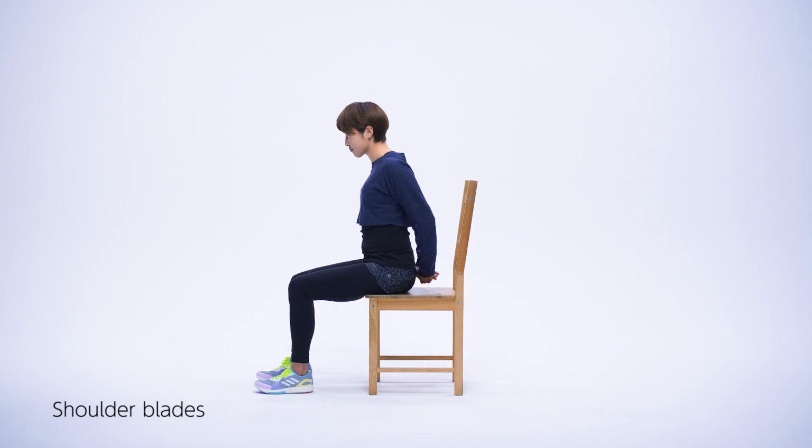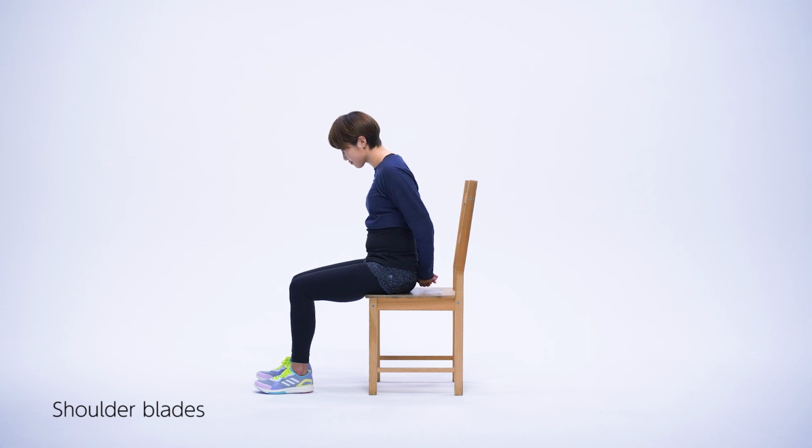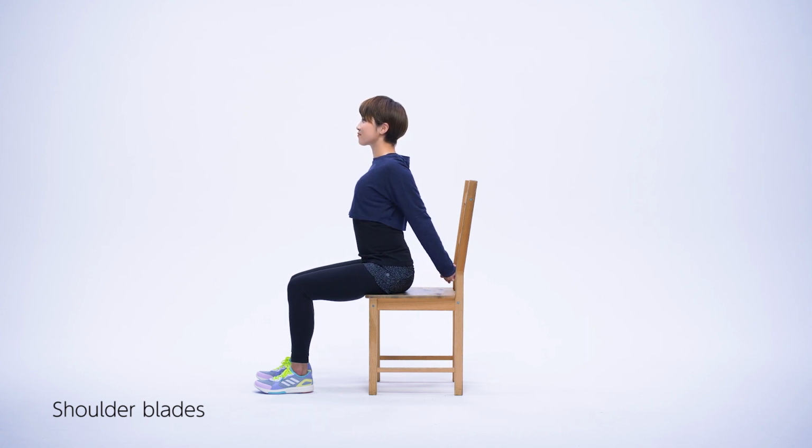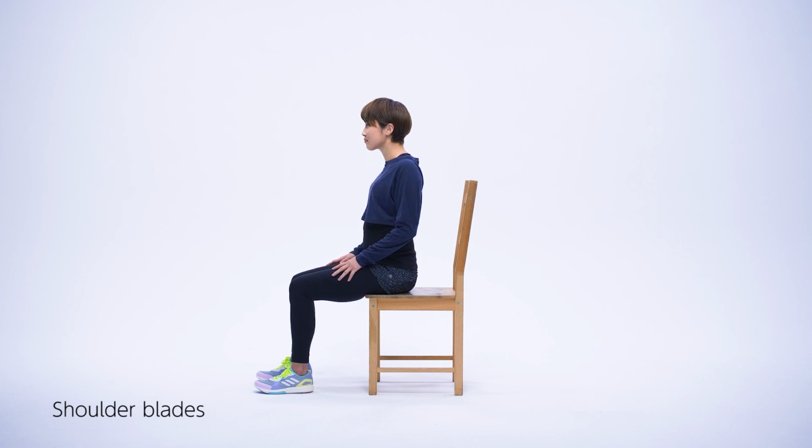2 more times. 1, 2, 3, 4, 5. Last time. 1, 2, 3, 4, 5. Rotate your shoulders and relax.